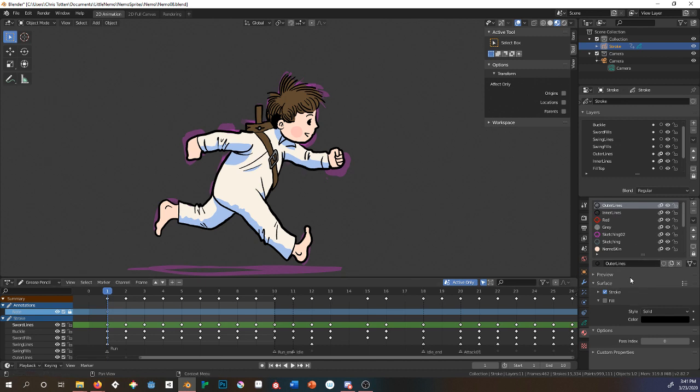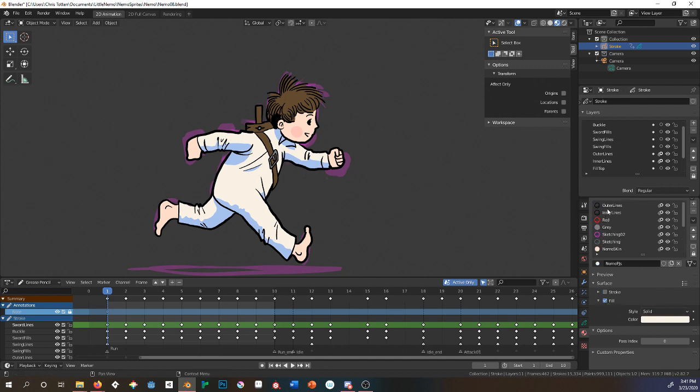Where it's unique is materials can have a stroke and a fill, kind of like in Illustrator or Inkscape. So like this outer line, which is the line that's outside of Nemo, because he has that sort of thick Art Nouveau line, it is a stroke. And then if I go down to, say, Nemo's pajamas, that's a fill.